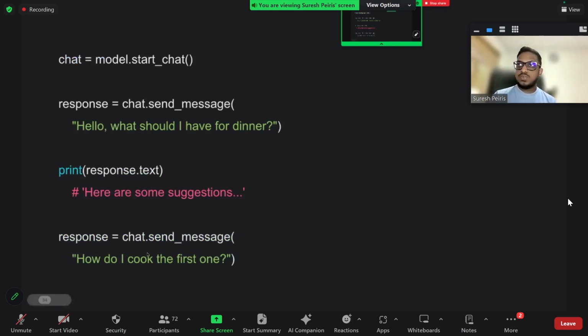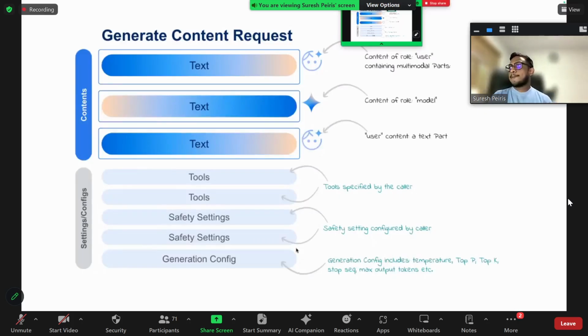What we can do is initiate a chat thread like this, and then you can easily pass a message to your chat thread, and then you can even ask follow-up questions and you will get follow-up answers as well. Depending on the chat history, it will give you responses based on the entire chat history that you are building, right? So this is called the chat message. And in this example, you can see.